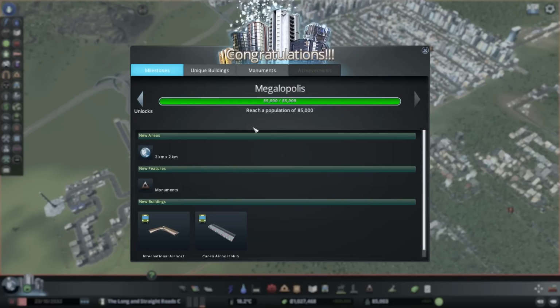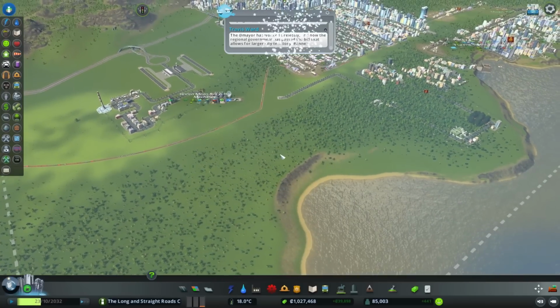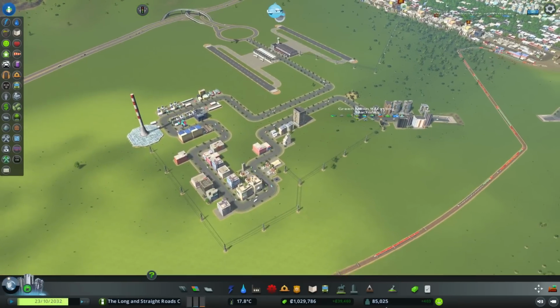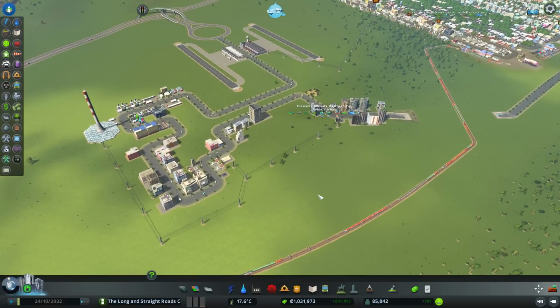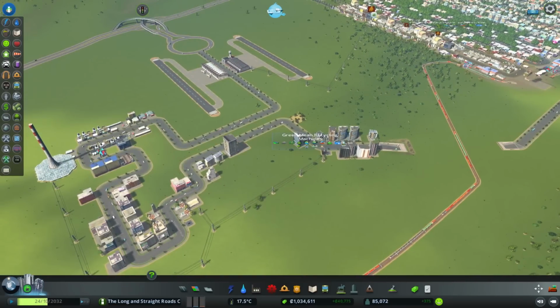Monuments and things. We can't do any of those, but we got to it. We got to 85,000 people, and it's climbing. It's still climbing. 85,025, 85,042. It's still going up. And all this has yet got to fill in. And then we could, I've just realised that's it.